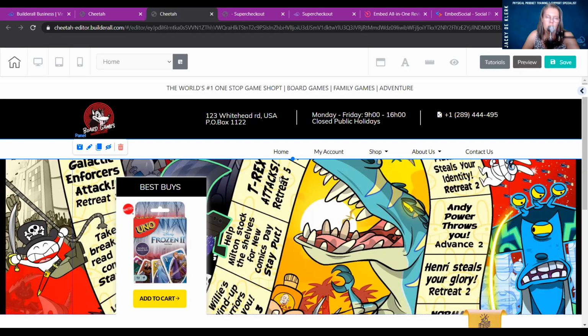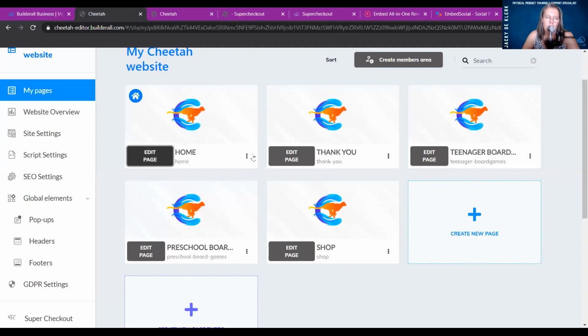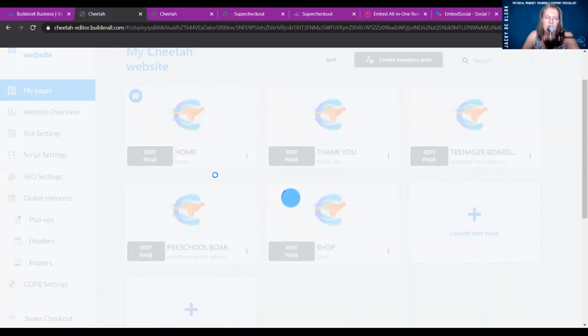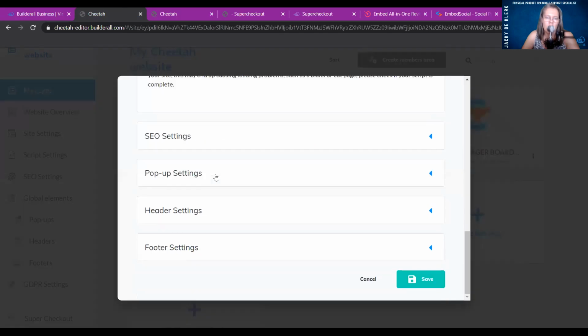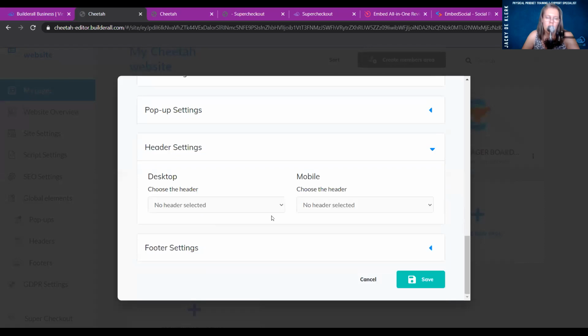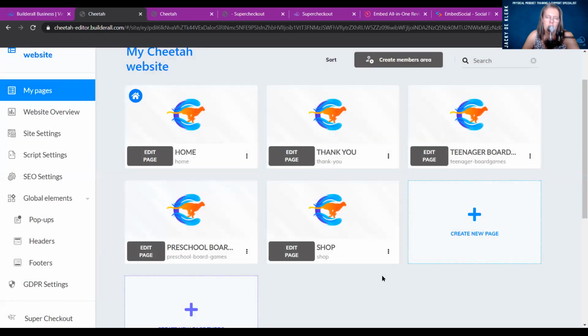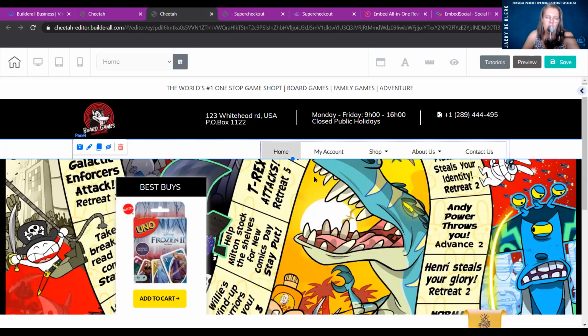Do you guys know how to do that? You just click on those three little buttons. You go to settings. And you're going to scroll down and you're going to see you have header and footer settings. Choose the header, and it will show you there once you've created it. And you can just activate it. That is how I would do it. But this specific one, I haven't done that yet because it's just for training purposes. Otherwise, we will sit here forever.